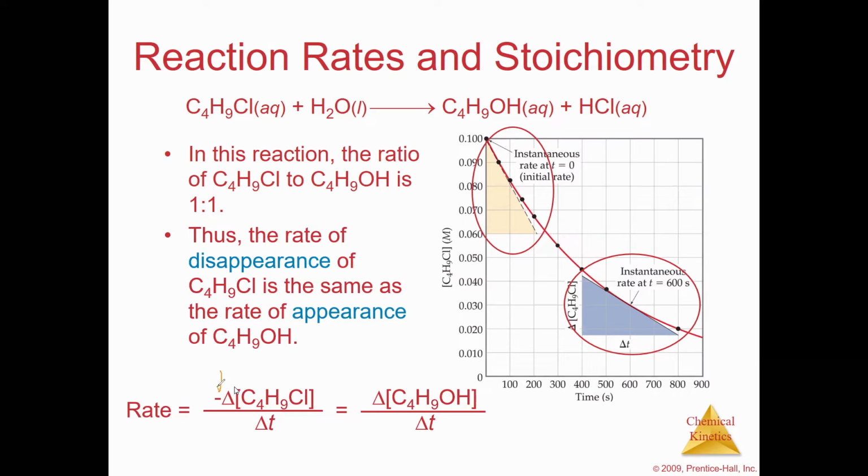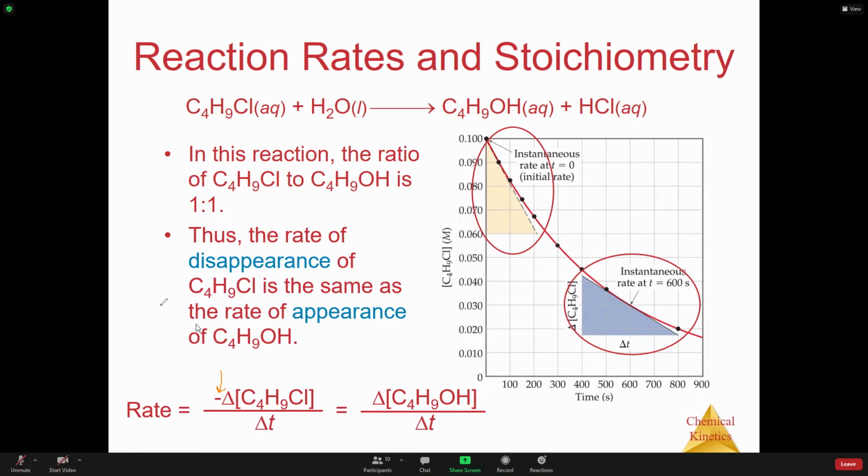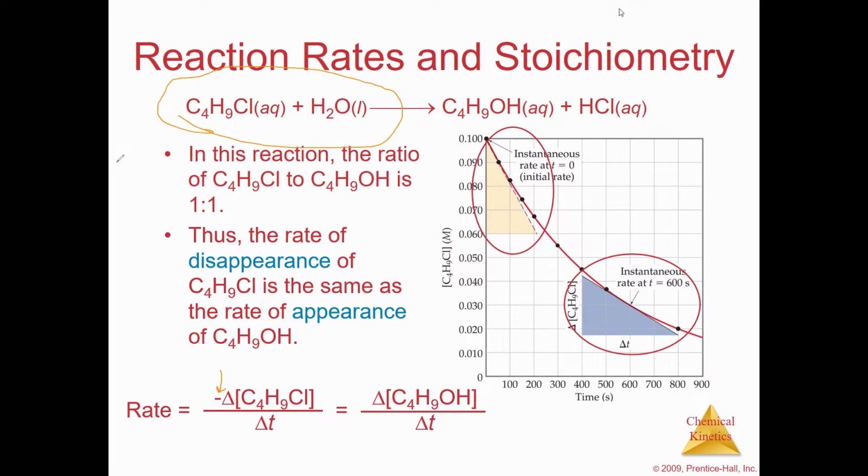Notice this little negative. We do that for reactants just to show that that's disappearing or being consumed. And the other side's positive because that's just a convention showing that's being produced. Kind of like with calorimetry or thermo, right? The negative just means the heat's released. So same kind of idea.